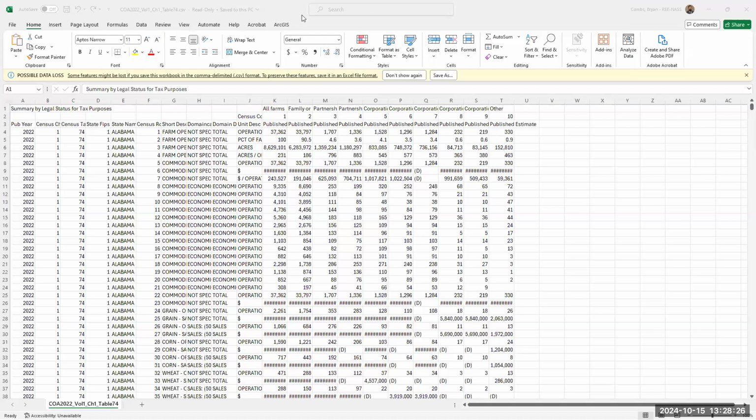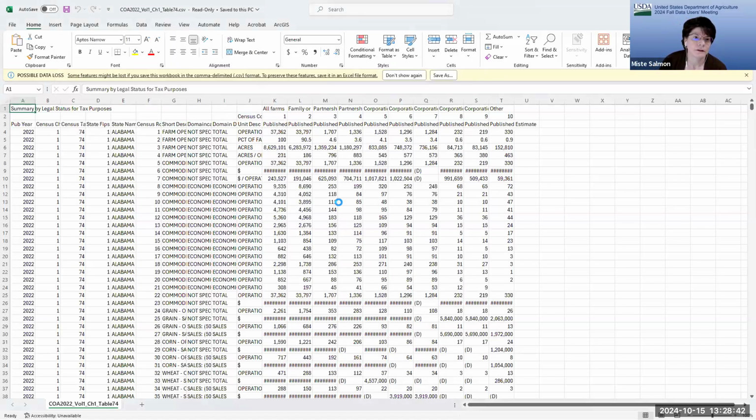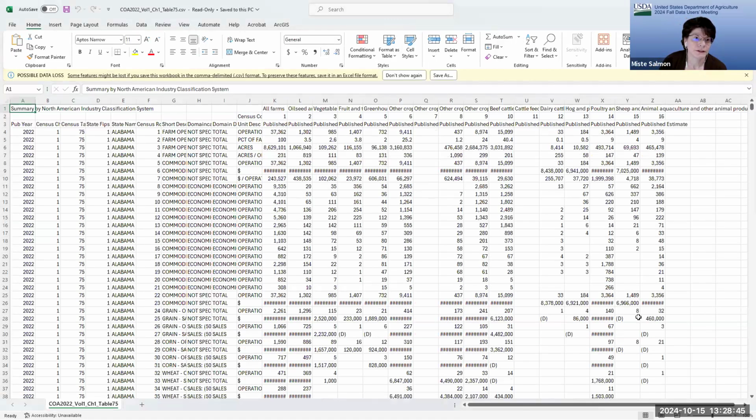So Misty, I can try to share one of those if you want me to walk you through it. Give me one second. Okay, hopefully that is up for folks now. Yes. So if you go to table, I'm just going to show table 75. Then I was going to wrap that first row there.